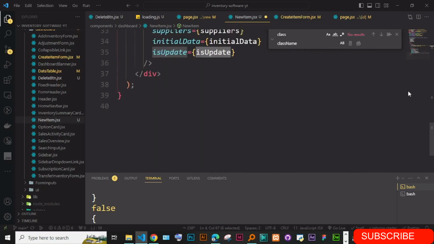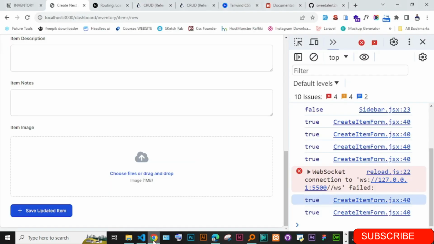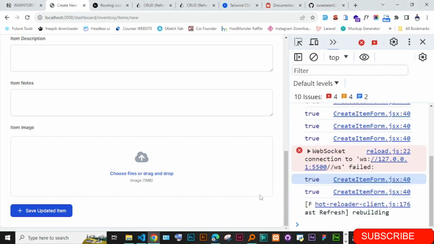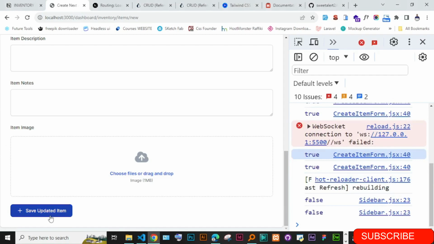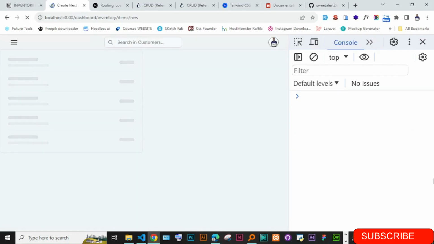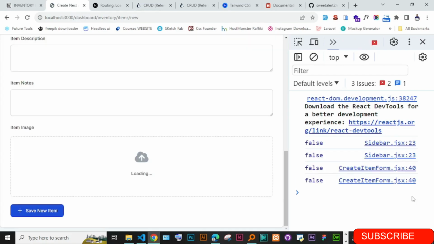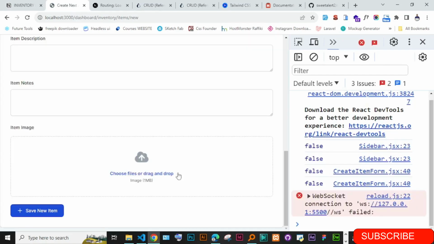Okay, and this whole thing of refactoring I think was not even necessary, but let's hope now it should say false, and should also change this one. Okay, let me refresh, because now it is supposed to be false right now, I guess. Yep, yeah. So you can see it is false now, and then it is saving save item, so this is great.